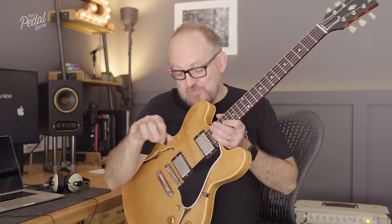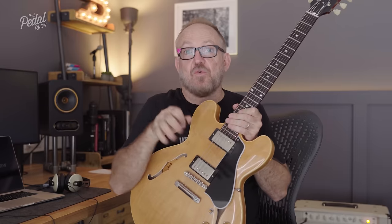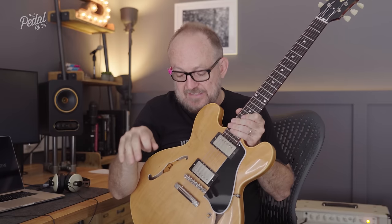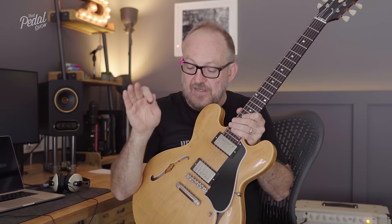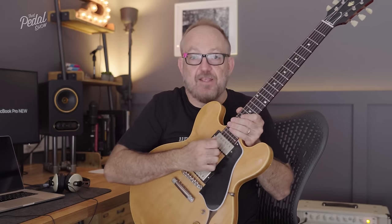And that's switching between the modes. You've got this alt button, which gives you another set of controls, so you can switch between two different parameter levels for the same reverb. At the beginning of the song, and basically all the way through it, I'm using the reverb on the peak setting. I've turned the dry signal all the way off, so you're only hearing affected signal, and I'm using an expression pedal to sweep the filter, so you get this sort of thing.